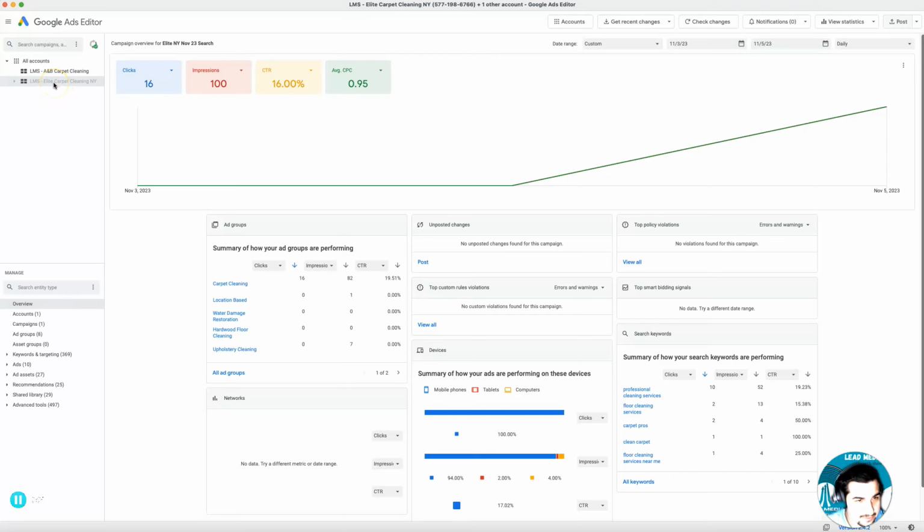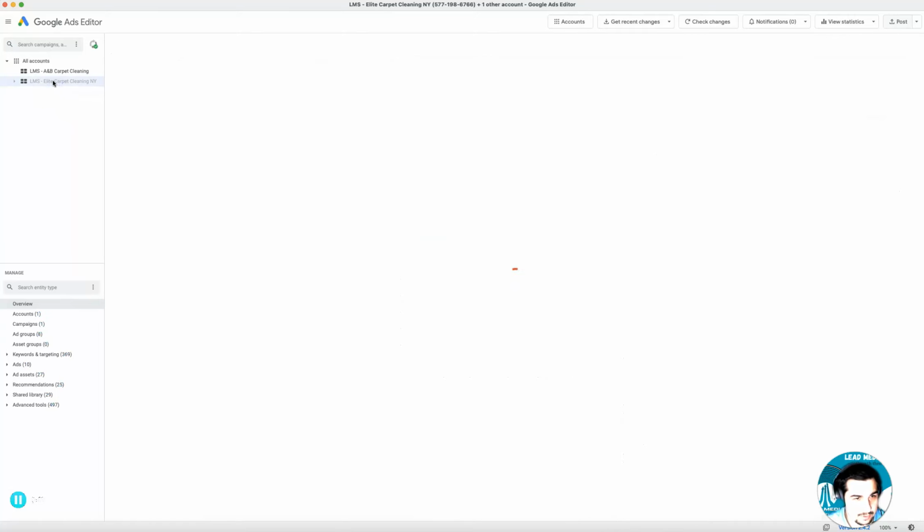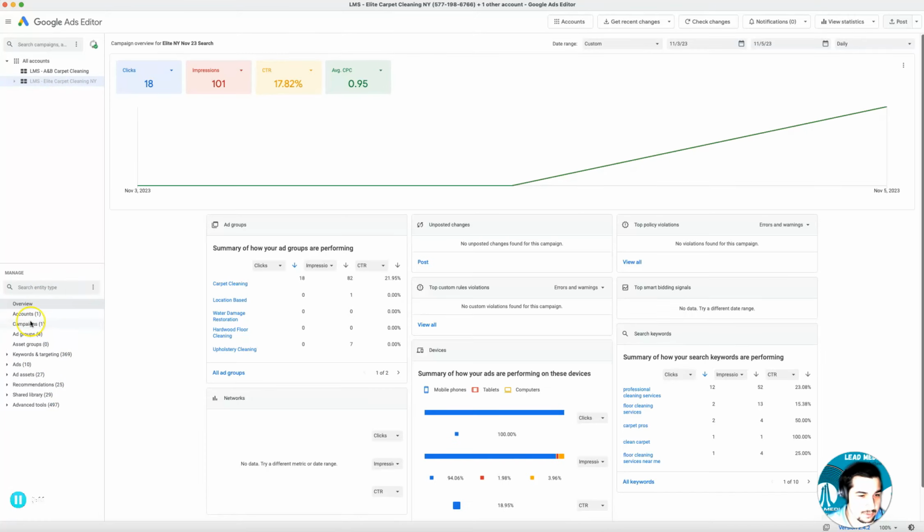So instead of having to go into their actual Google Ads account and completely redo all the work I just did, there's way easier ways of doing that. What I can do is go into their account here in Google Ads Editor. This is the tool that I'm using to do this. Instead of doing the work inside of Google Ads, the actual ad platform, Google Ads Editor is an app that you can use to very easily edit your ads, and the cool thing is you can copy and paste things as well.